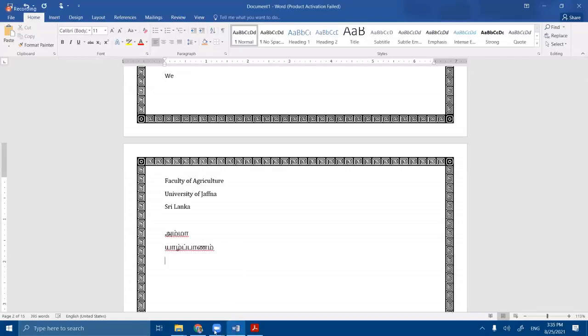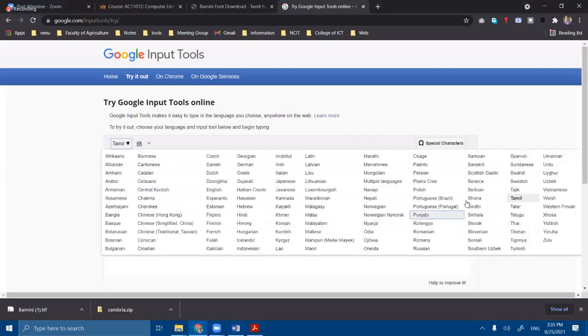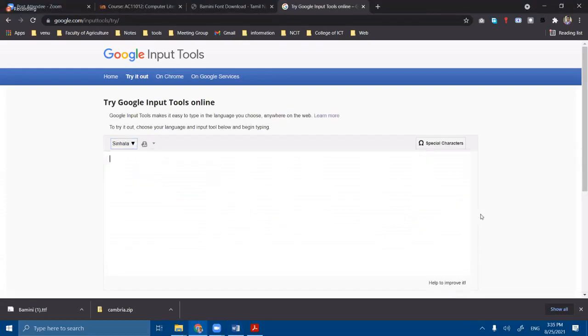Like that, we can type in Sinhala also. I don't know Sinhala. I am typing my name, Venu Goben. Right? I don't know if it's correct or not. So I think it's correct. Copy and paste.